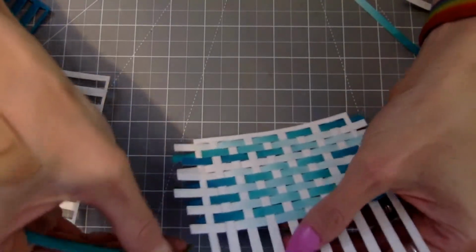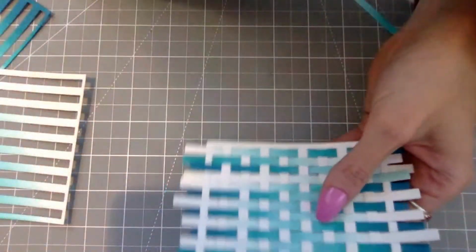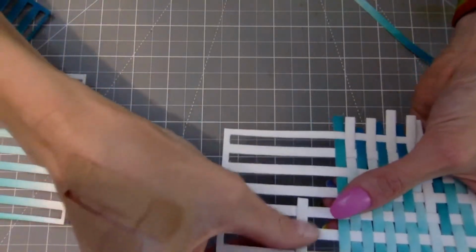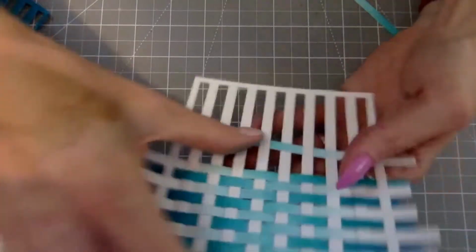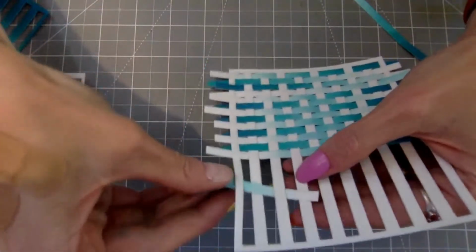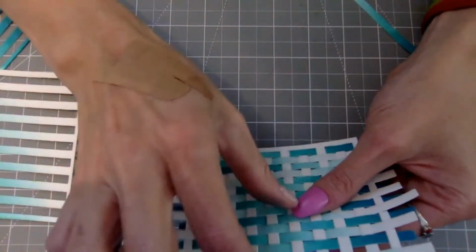We're almost, I would say, a little bit past halfway. So rocking and rolling here. Love the contrast of the white panel that we use just as a base. I like that contrast too. Still trying to be mindful of that contrast. I am using Hero Arts' Dove White cardstock for the base. Anything I'm blending over, I'll use the Hero Arts Deluxe Smooth cardstock, so I have a nice smooth blend, but it doesn't have to be a smooth blend. I do recommend some thicker weight cardstock because you are bending this and you don't want it to rip on you while you're weaving. I haven't had anything like that happen, but with lighter weight cardstocks you might be in danger of that, especially towards the end where things get a little bit tighter.